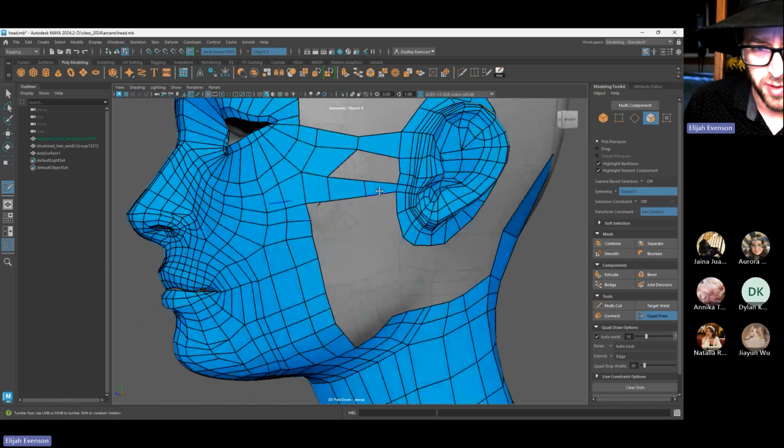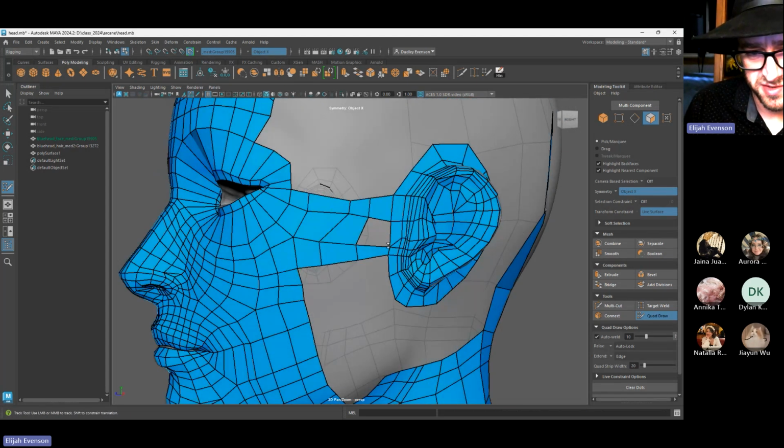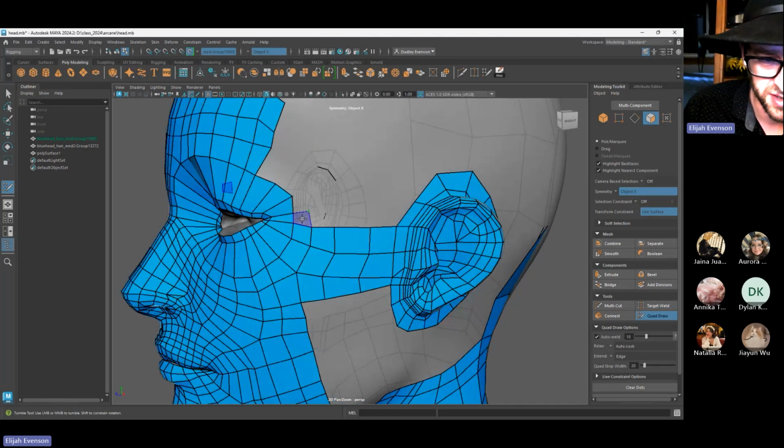yeah, just got to bring it all the way back and match it. This is the reason why I'm not just using, here you can see we don't need this triangle. The reason why I'm not using ZRemesher is because I just don't have the control that this gives me. And when you're working professionally and you're working with an animator, there is a demand for an incredible attention to detail so that you are not losing the mark.